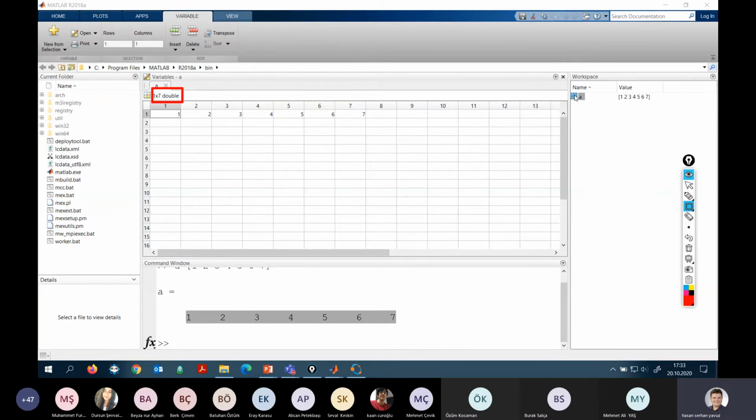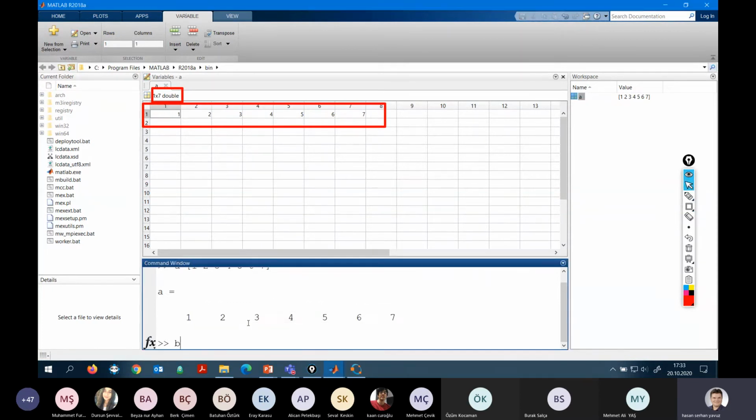They can be either a scalar, I mean it can include only one element. It can be a vector. This is a vector, by the way. It is a 1 by 7 row vector. We can also define column-wise vectors as well, or matrices, of course. The only thing we need to do is to use those semicolons.